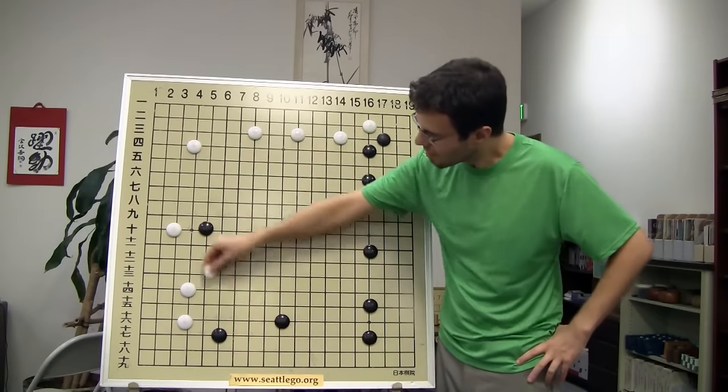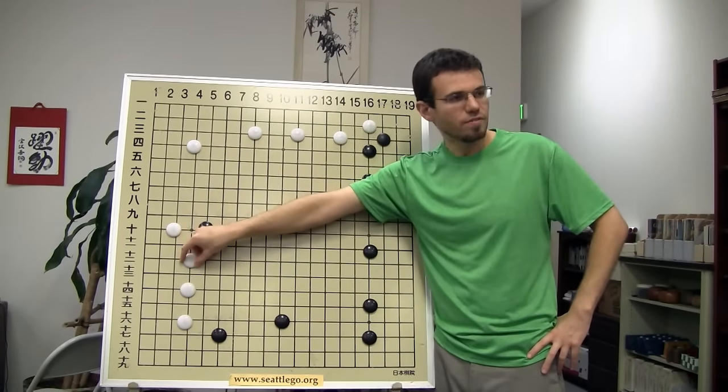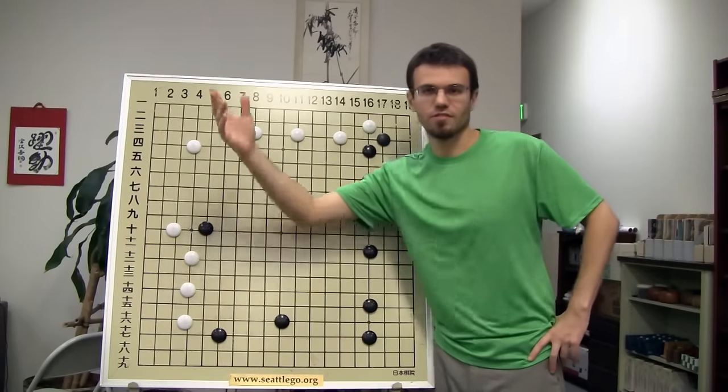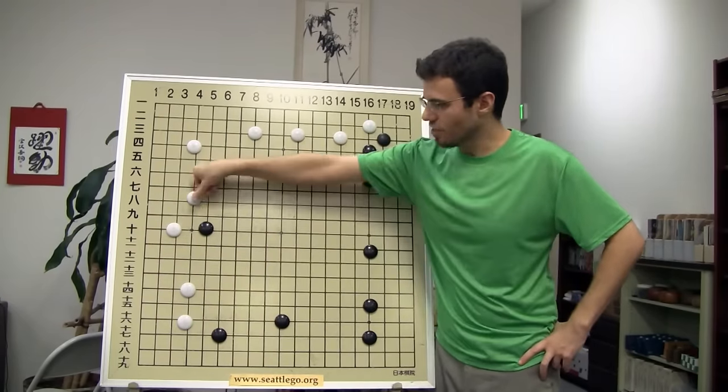So, we know what happens if white plays here. Right, what does black do? Bait the corner. Yeah, so white says, I want this, black just invades. Okay. What if white says this?